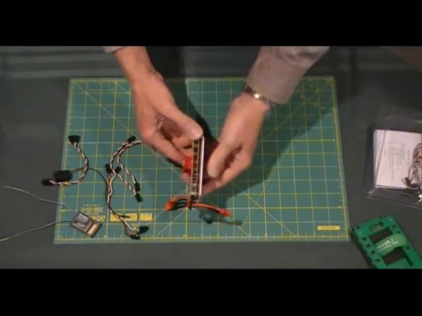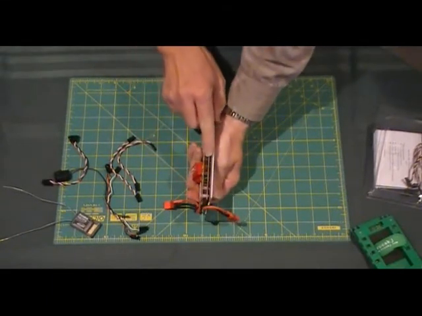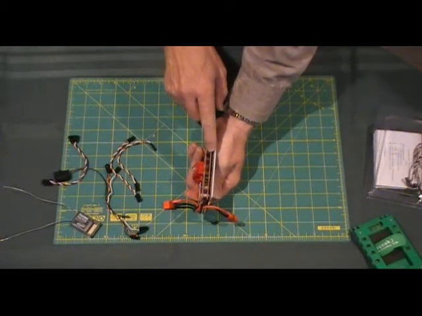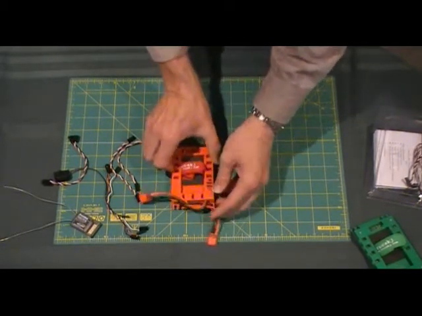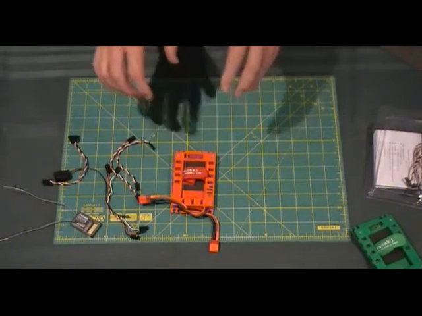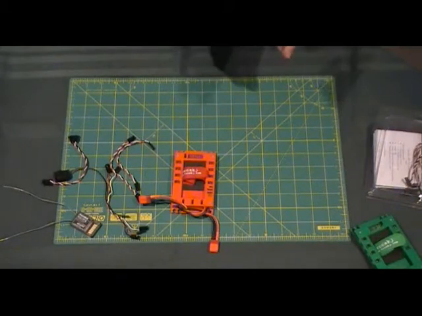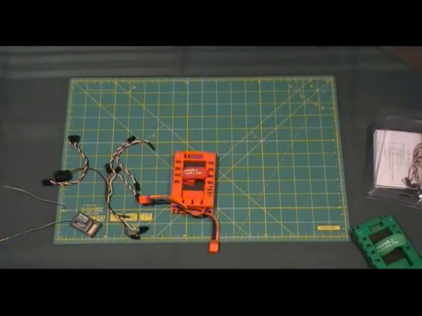The other thing with these units too, you may notice that down alongside there's a couple of little red LEDs. So when they're turned on, those red LEDs around the unit will glow. So that'll tell you that the unit itself is switched on. I've had a few models even in the daylight you can pick up to detect that it's actually set up, so it's not bad at all, it works okay.